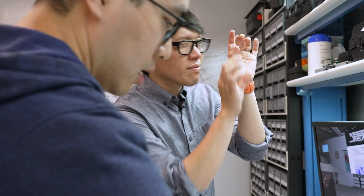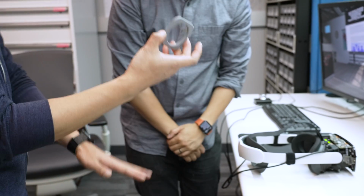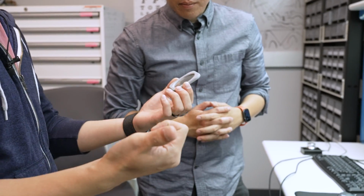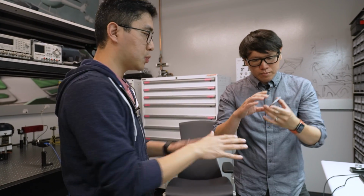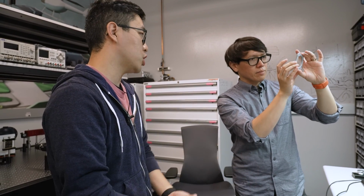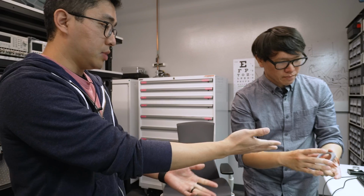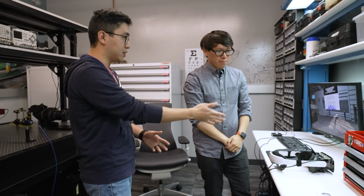And also, we include a special lens that, instead of refracting light like glass lenses, diffracts light. It's a similar type of lens to the one you saw in Half-Dome 3. And you're welcome to hold it. It disperses light in the reverse order compared to glass lenses. So the combination of them can create a very sharp image for the user. And you may see 2 sets of images because it's polarization sensitive, whereas natural seeing is unpolarized. So in the headset, you only see 1 copy of the image.